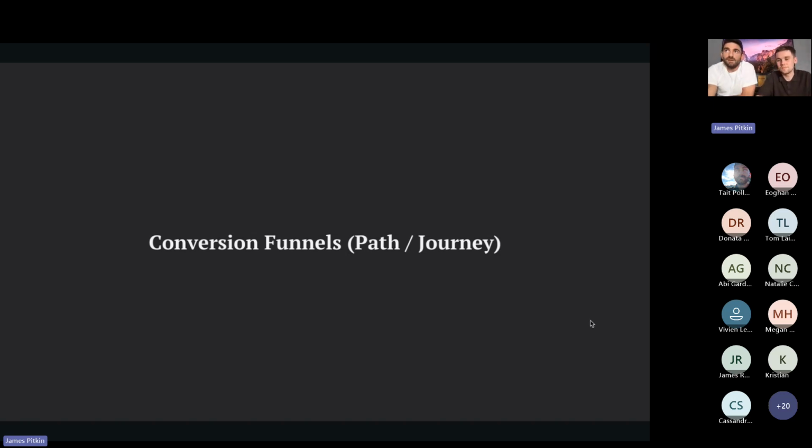Say, for example, someone comes to your web page straight from a long tail keyword. They click through, they end up on a product rather than your homepage, and they see an Apple Pay button. So you've got view item and session start happening at the same time, and then they click Apple Pay and purchase there and then. They don't even go to a cart page or go through any other part of the journey.